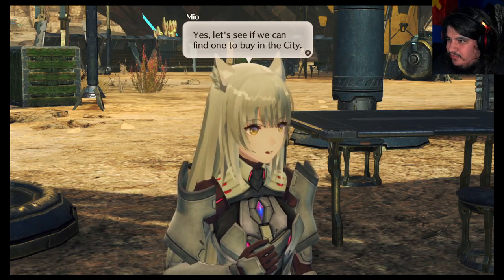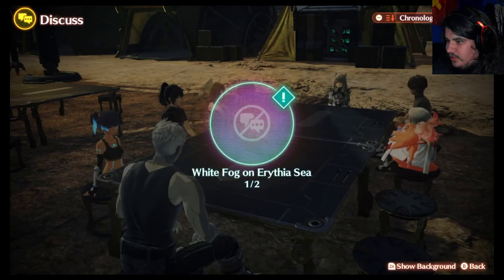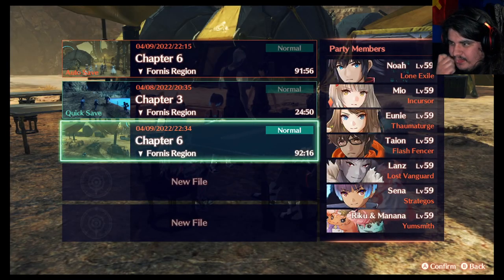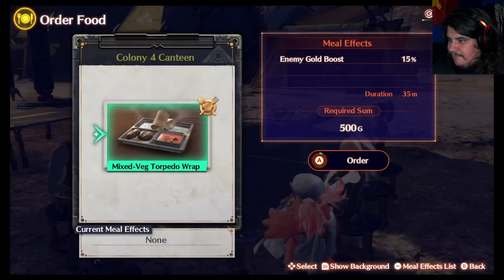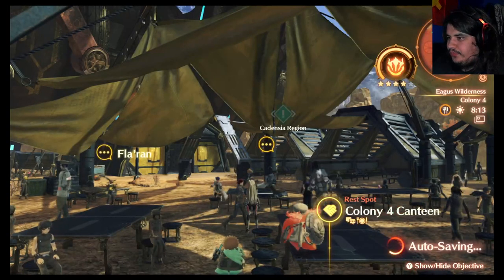She's very nice. Yes, let's see if we can find one to buy in the city. Okay, I think that's all the quests that we can do now. Yeah, we need to get the other white fog. We have to keep track of our progress. 92 hours. Let's go. Let's order that. Whoa, this is really good. Could not eat another bite. Okay. Let's change the quest around, I guess.